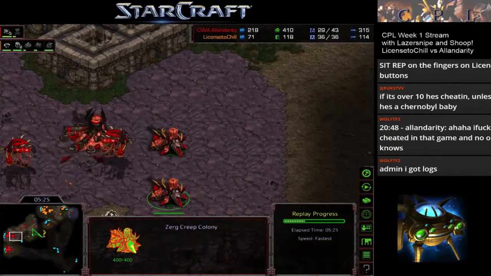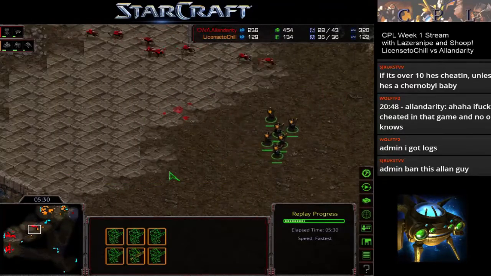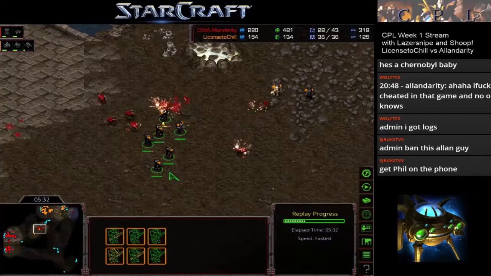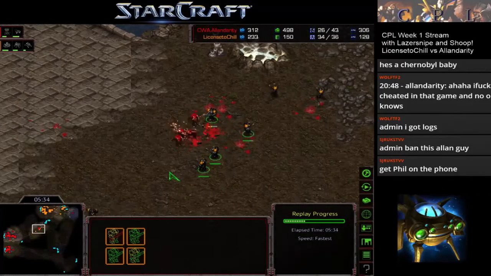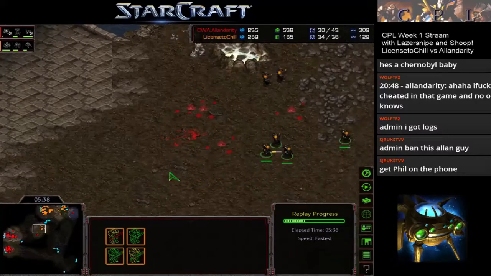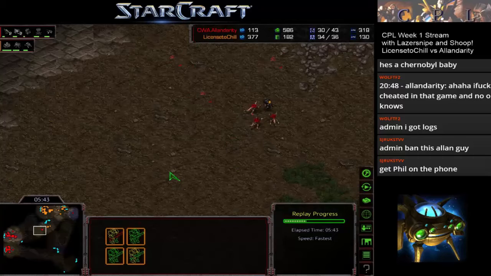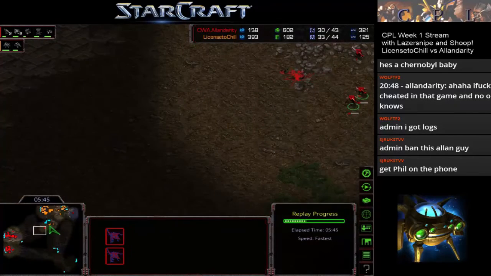Allandarity sees the Marines still pushing across, and then something like this could happen. Allandarity has a bunch of Lings. If he can get us around and kill off all these Marines. Pretty good micro. That was pretty impressive. He was able to save a good chunk of his Marines. Maybe not this Marine. Nope.